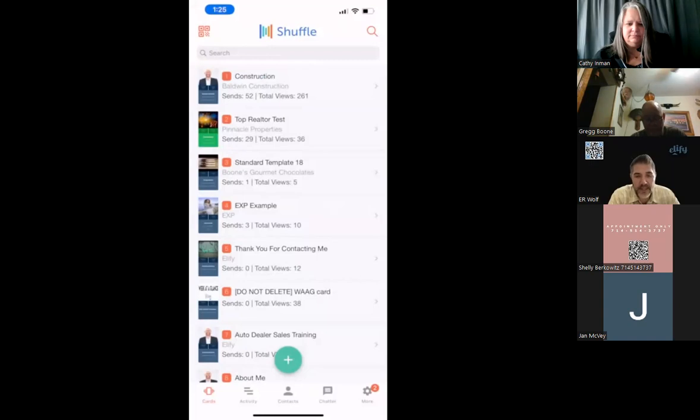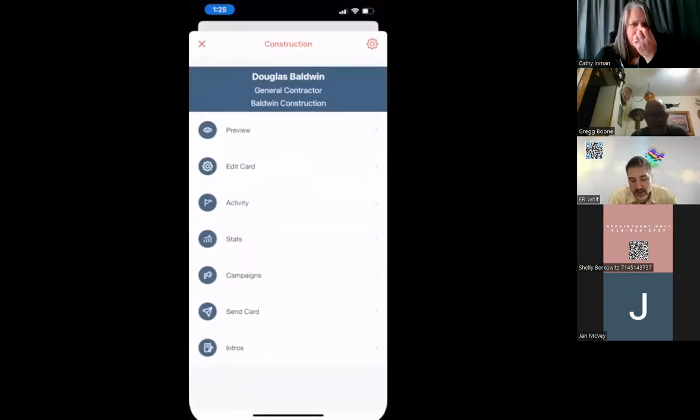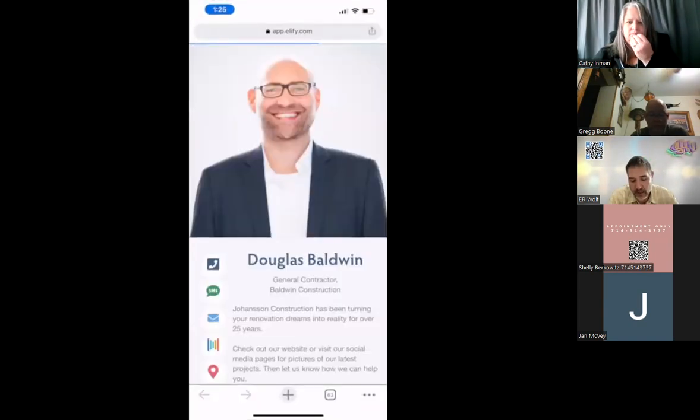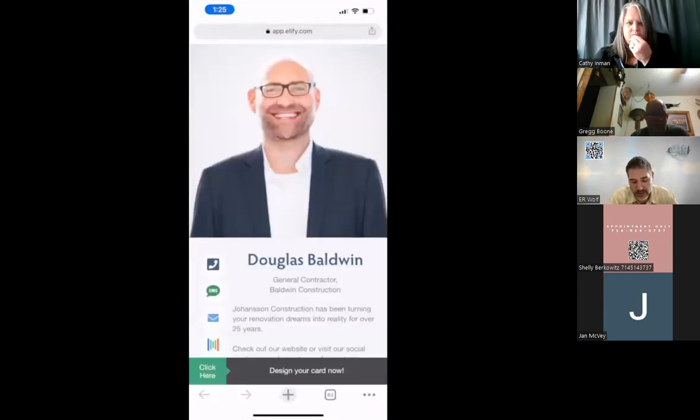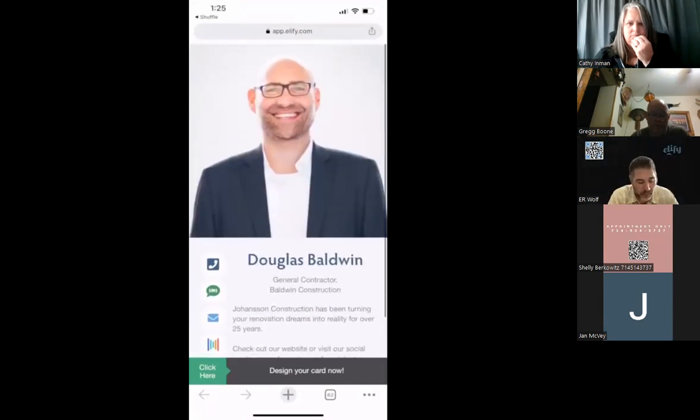Yep. Other things to note on here is where you're cloning the card from. Right now we are in cards, so I am cloning one of my own cards. The flow is going to be very similar, but here are all the cards. This is the construction card I was talking about, and this is a preview of that card, so you can see what it looks like. Pretty simple mobile built card. We're all pretty familiar with that.